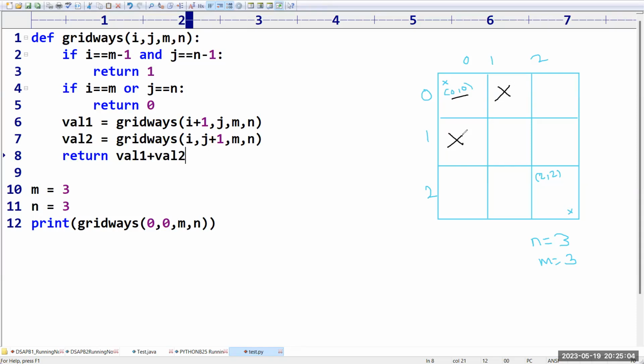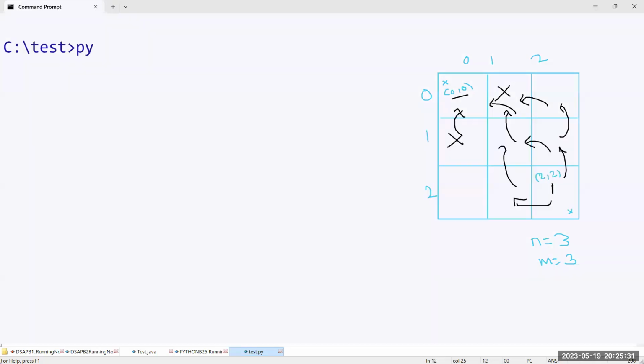Yes, because previously we have taken it like this. But how are you getting this value sum plus this value sum? How are you getting this value once the base condition is reached? Have you observed that everything depends on this? That's all, concept completed. Here we are not using any backtracking. Simply we are checking a small problem with recursion.